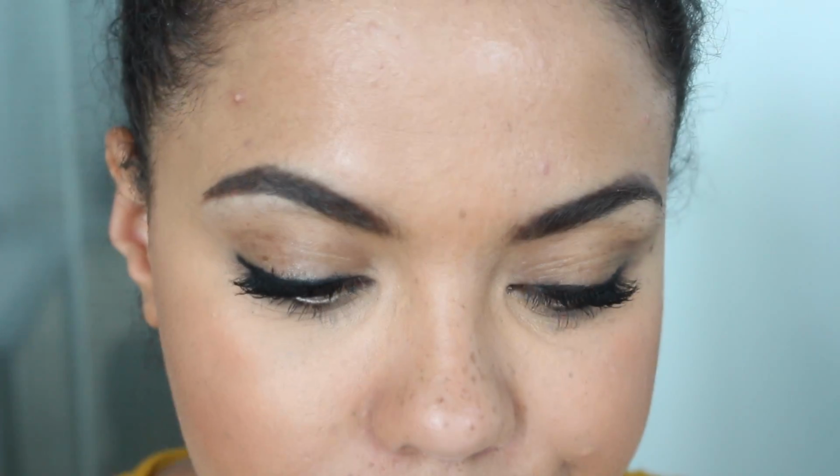But what I wanted to show you next is this foundation says it's waterproof, and I don't really know how to show you that it's waterproof. I just put some on my hand and tried to wash it, and I was like, that doesn't really kind of demonstrate whether or not it's waterproof. So I thought, I've got a cup of water here in front of me. I thought what I could do is just put a little droplet on my face as if I was to cry, and see what happens. So it doesn't look like it's taking away any of the foundation. Let's try a little bit more.